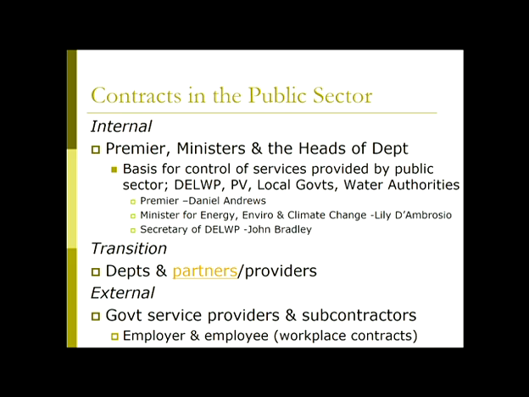So government service providers and their subcontractors, so the people who they employ to do the work but aren't actually employed by the government. And of course, within those contractors who are doing work for the government, they also have their employees or maybe subcontractors. So the whole system is based on contractual arrangements, right, from the Premier through the departments, through to the people who are actually being employed to do the work. So that's an important point to understand, the whole system is structured and based on contracts.